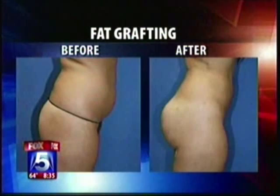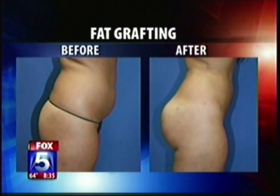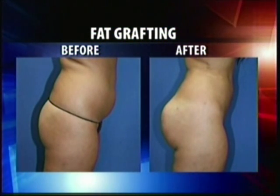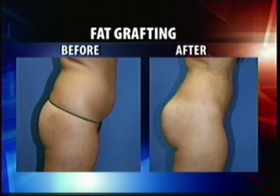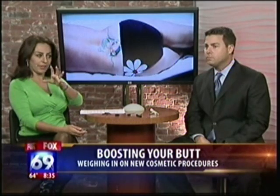Do you have to have lots of fat on your body in order to do that? Yes, you do, and that's one of the issues with this, why the implant becomes another option for certain patients. If you don't have enough fat, because it does take a decent amount of volume, thin women that are size 2, 4 don't have enough fat in their body to make a significant change in the shape of their backside. So those are patients that we'd have to use an implant in. Okay, and we're showing you some before and after pictures of different patients who have done this procedure.